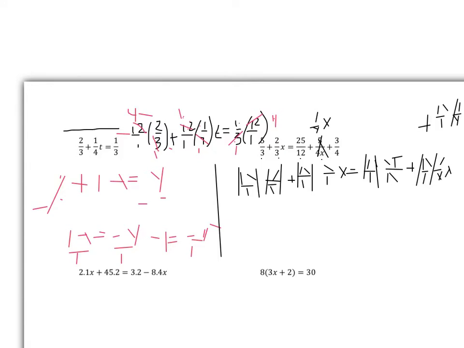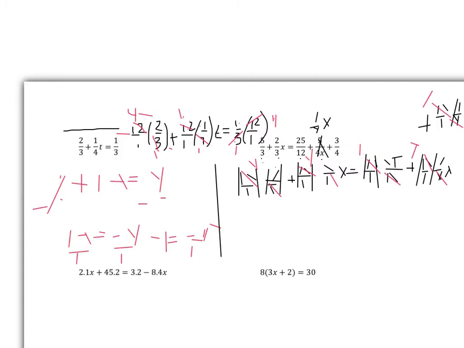Okay. Now, once again, we're doing this to get rid of all the denominators and get rid of the fractions. So here, 3 cancels with the 3 and the 12, leaving me a 4. 3 cancels with the 3 and the 12, leaving me a 4 again. Here, this 12 cancels with the 12, leaving me a 1. The 4 goes into the 12, leaving me a 3. And this 4 goes into this 12, leaving me a 3. So all the denominators are now 1. So we can just multiply straight across.